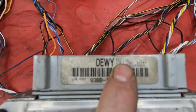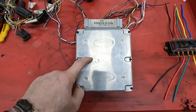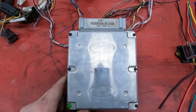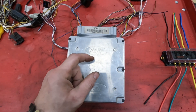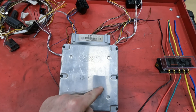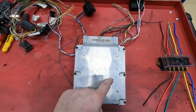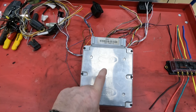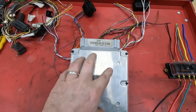These are the Ford EEC4, or EEK4, and these are non-PATS. PATS is a system Ford have used for quite a while — it's called Passive Anti-Theft System. Basically, to start the engine you need the key which has a little chip in it, and there's a little ring around the ignition. If you have the right chip in your key, it reads it with the ring and sends it to this module. If it's the right chip for this module, the engine will start; if it's the wrong chip, the engine won't start.